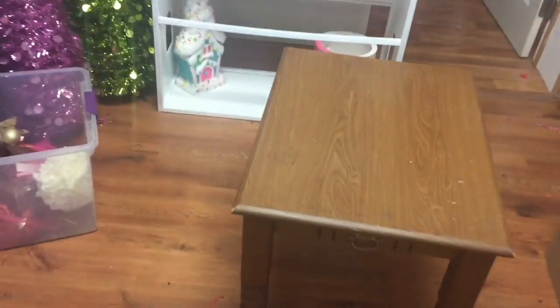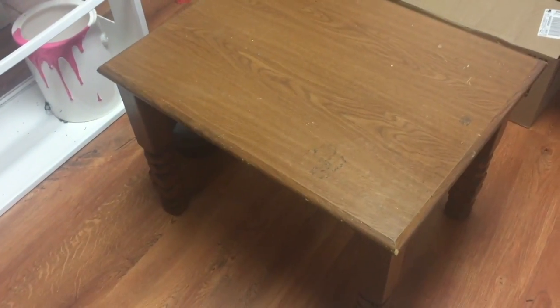Okay guys, so this is what the table looked like before. Sorry that the video is a little shaky. I was actually talking while I was recording that. But this was my grandmother's coffee table and she let me have it, so I thank her for that. But as you can see, it's in good condition already. So yeah, the only thing that I really had to do was spray paint it.